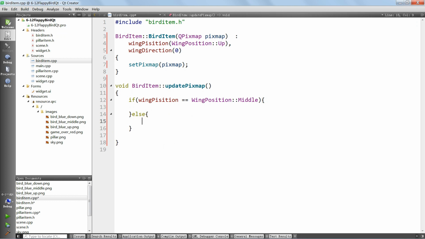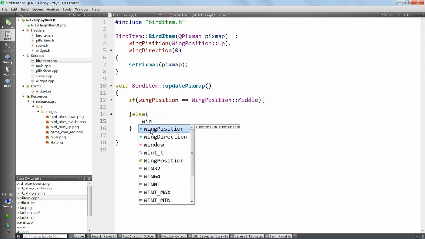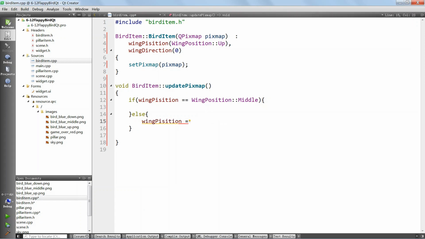This is the way we're going to do this. And I am sure you can come up with different ways to do this, but this is what we're going to use here. We're going to set wingPosition, and we don't have a setter for that. We can say wingPosition equals WingPosition::Middle. We can set that directly because we are in this class here.